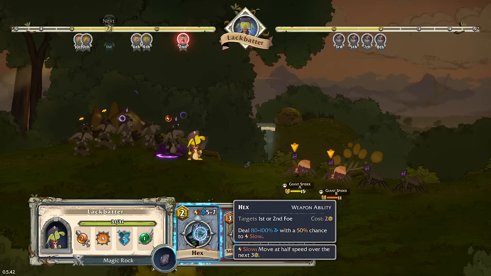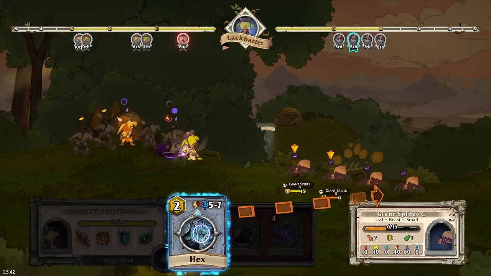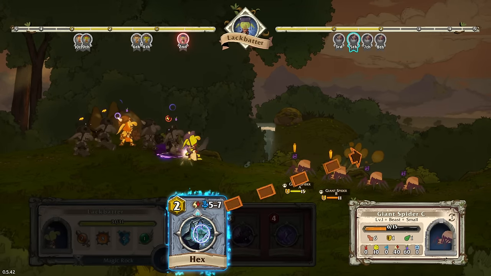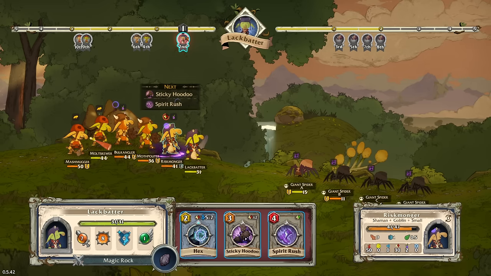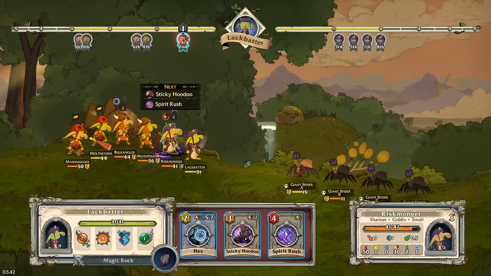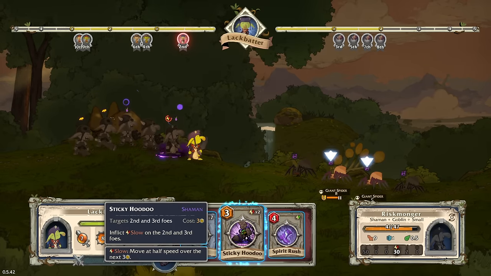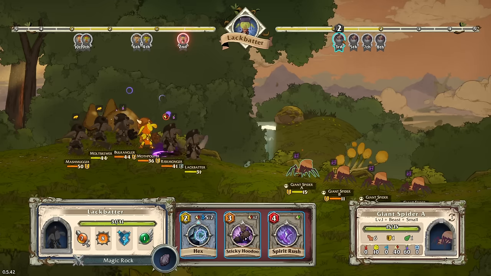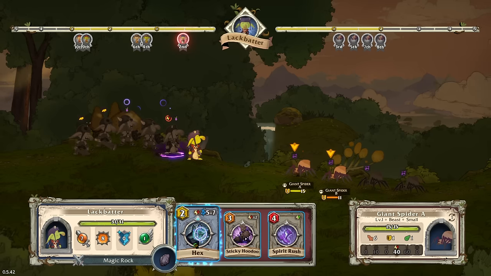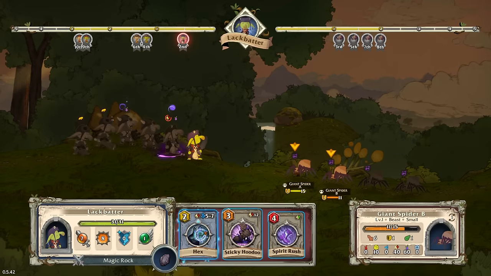We have Hex. So I can't attack the back. I cannot focus down you. The best I could do is hit here. Coming up second, we do have you. But you have a random attack, so it's not going to necessarily be that helpful. Sticky Hoodoo is not... I don't know. It's not a bad idea. You're going third. I feel like... Yeah, now I'm all tilted. Okay.